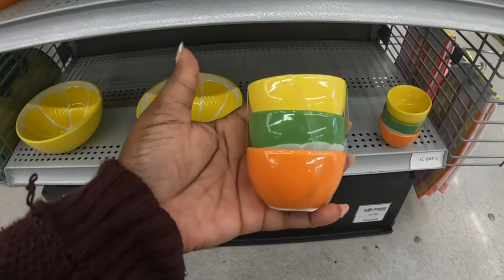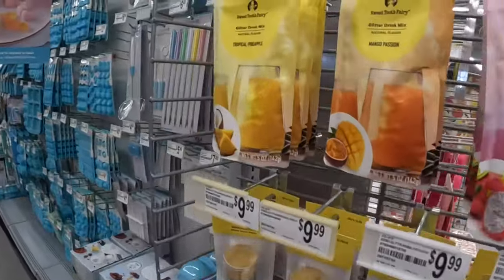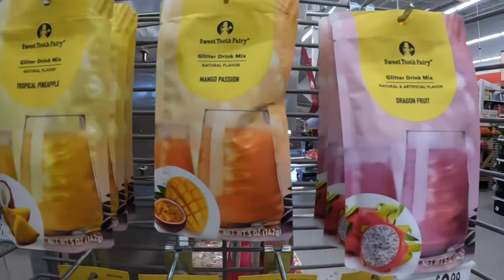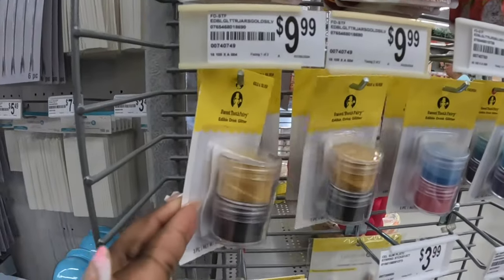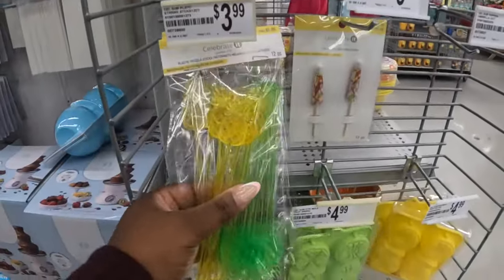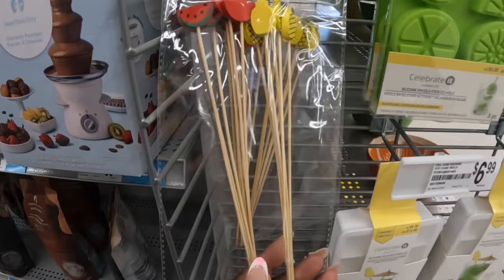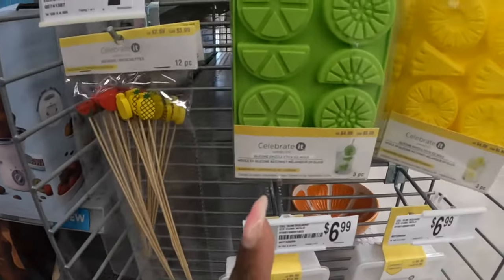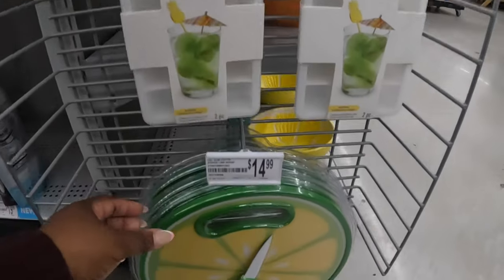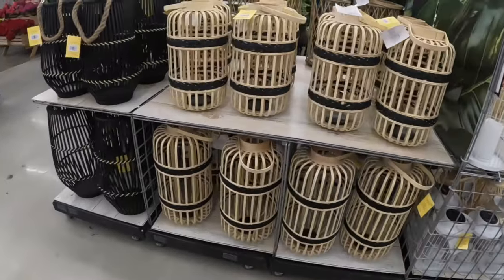These are $6. Some more plates and molds on this side. Oh, glitter drink mix — $7 — there's tropical pineapple, mango passion, and dragon fruit. And some of the glitter — these are $10 — edible glitter. $4. Oh these are so cute, $4 — I'm surprised we didn't see something like this at Dollar Tree. And these are $5, the molds — $7. Silicone iso-mold with lid — this is $15.